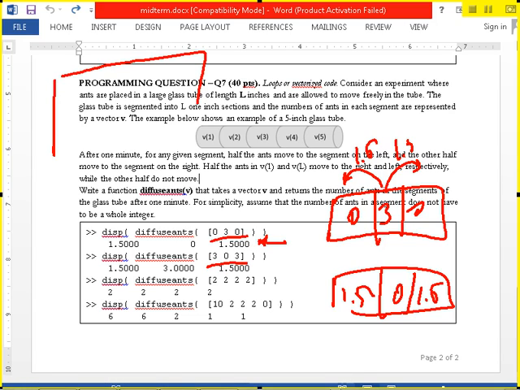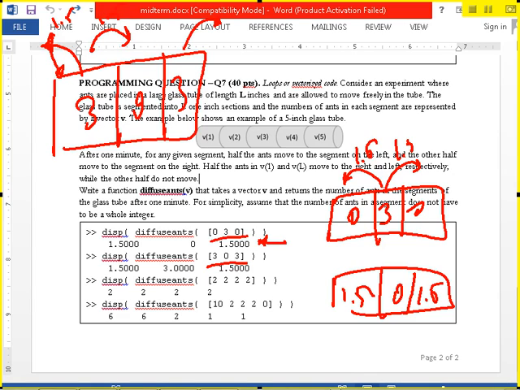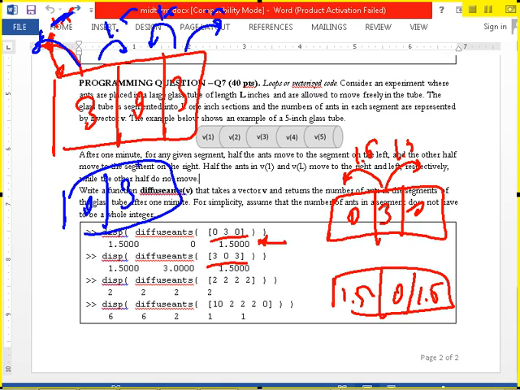If you start with 3, 0, 3, at the ends, I'm going to try to move left, but they can't, so they remain where they are. That's 1.5, will stay where they are. 1.5 are going to move to the right, and similarly 1.5 are going to try to move to the right. They can't, they're going to stay where they are. Actually, in this problem, we get rid of them. So let me take that back. 1.5 are going to fall off the tube. 1.5 are going to fall off the tube from that side, and the other half are going to meet in the middle. We'll end up with 0, 3, 0. All right. So you need to read the problem that will describe these extreme cases also, and your code needs to handle these extreme cases.